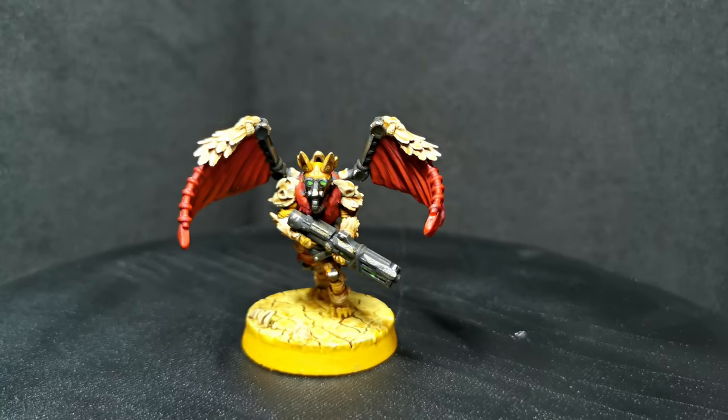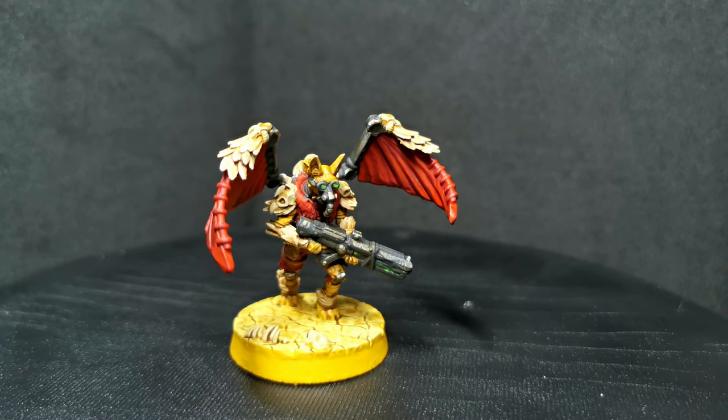And that will be it for the Vulture. Another colour scheme down and just a few more to try out before I run out of my Skirmish team minis.